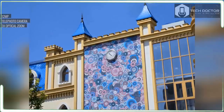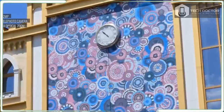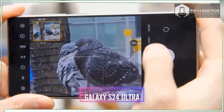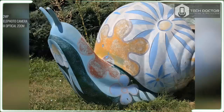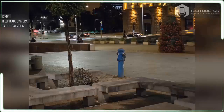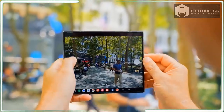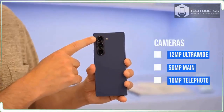Macro photography is non-existent. Portrait mode images of people and pets were gorgeous. I'm especially impressed with the color quality and details. This is clearly due to Samsung's significantly updated Pro Visual Engine, which is the computational bit of Samsung's smartphone photography pipeline. It just gets better and better at understanding reality. That said, Samsung still makes skies too blue. Here are some camera samples of the Samsung Galaxy Z Fold 6.